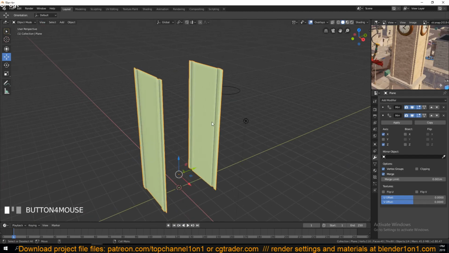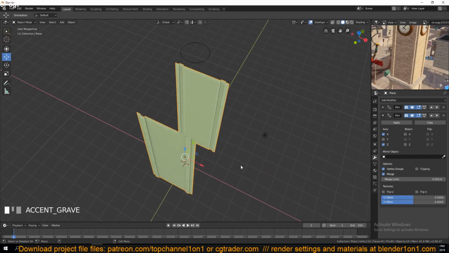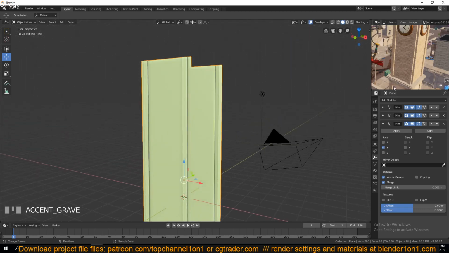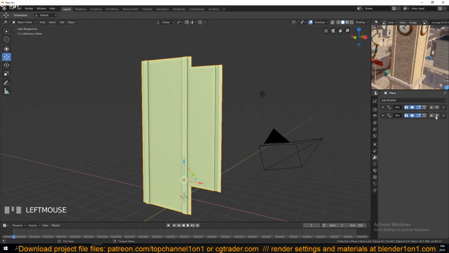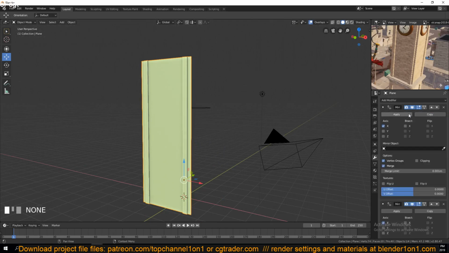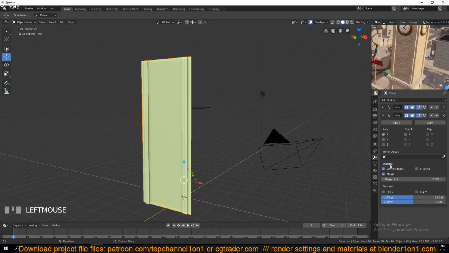But we are left with this gap here, and copying this and using, say, what axis didn't we use? The y-axis won't give us the results we need. But if we delete this modifier again, we can make a copy of that. And if we go to the settings here, we can see a few other settings we might use. And as I said, I won't be explaining every tool in Blender. I'm just going to explain the tools that we are going to use.